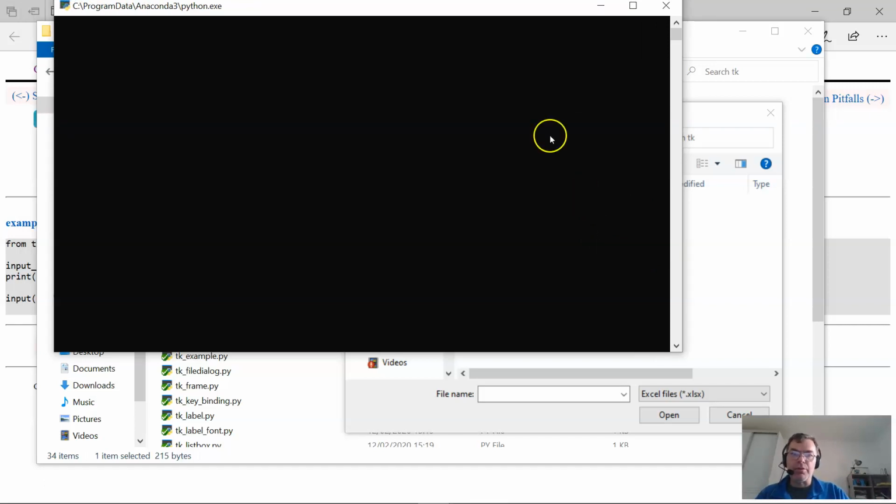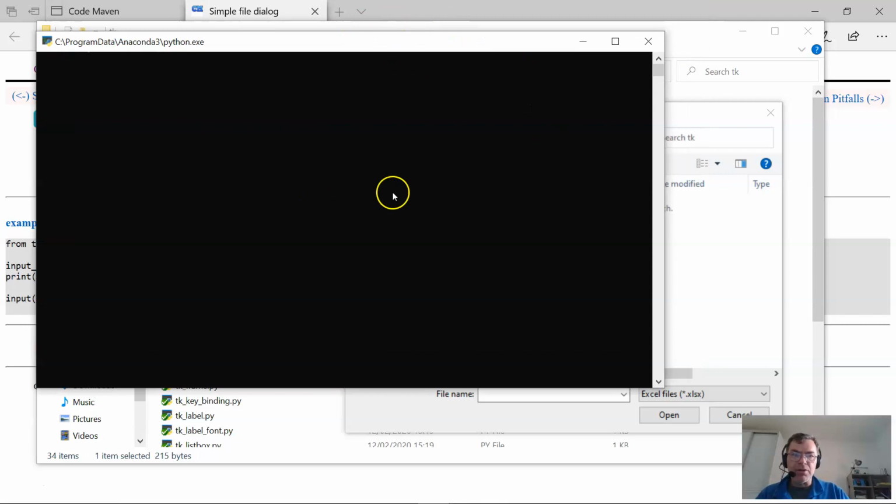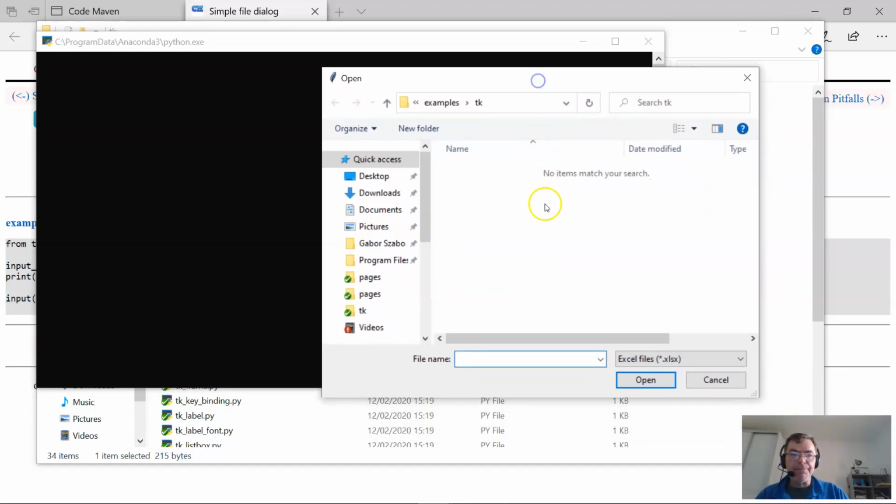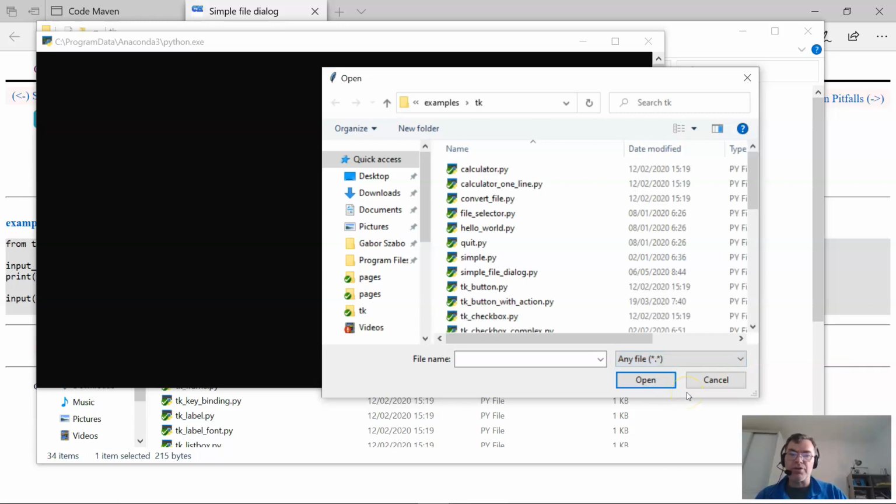I mean, usually people have only one screen. Anyway, it opened this black window, which is not really nice, but what can we do? This is how it behaves. It opens a file selector, basically, and here it also gives me a selection of files. So it allows me, the programmer, to decide what types of file I'm looking for. The user can now search for either Excel files or CSV files or any files, because in this folder I don't have any of those other files, so I just told it to look for any file.